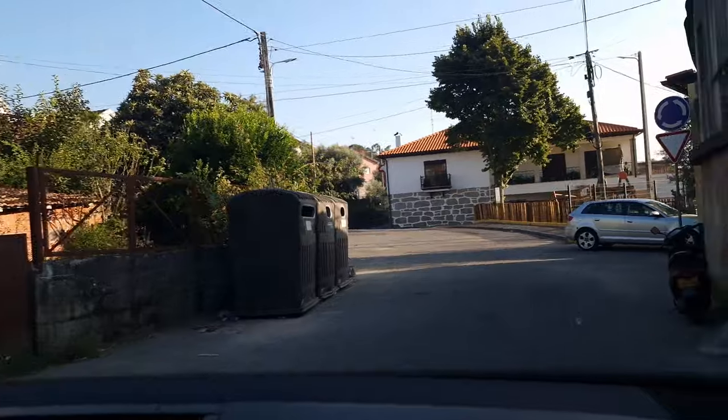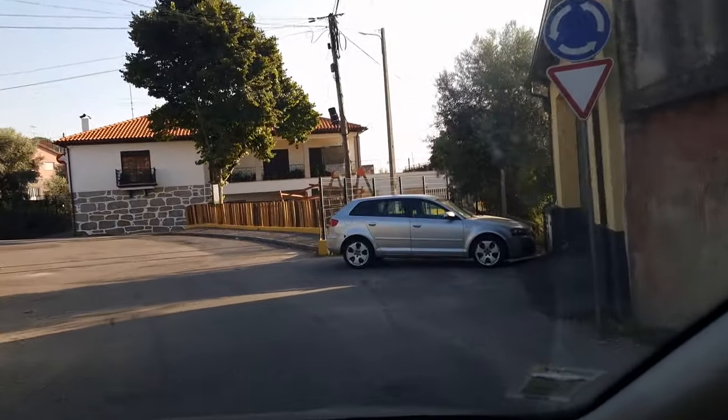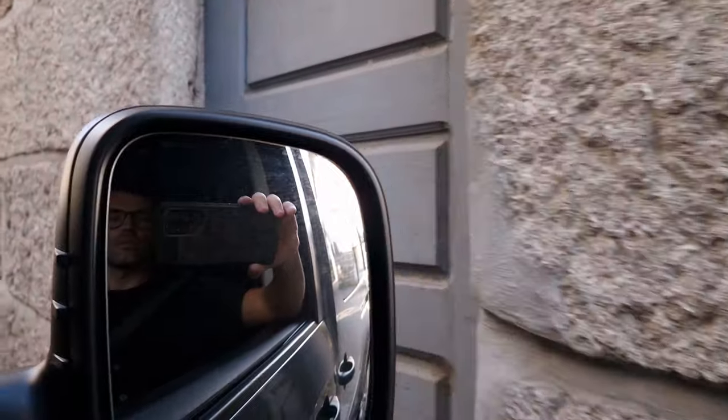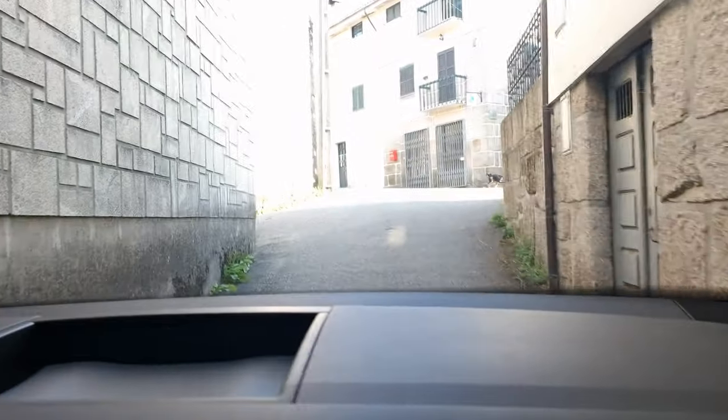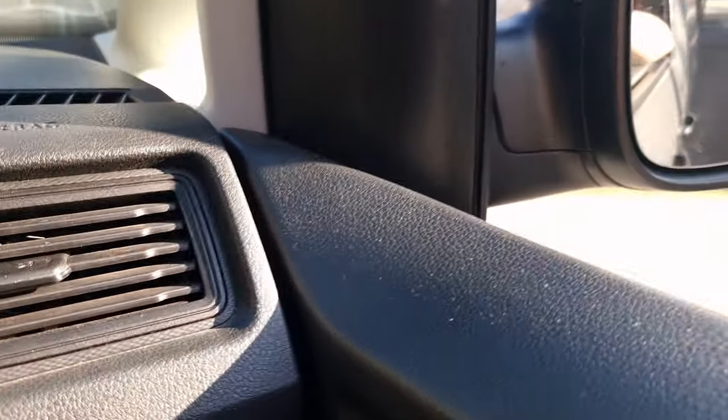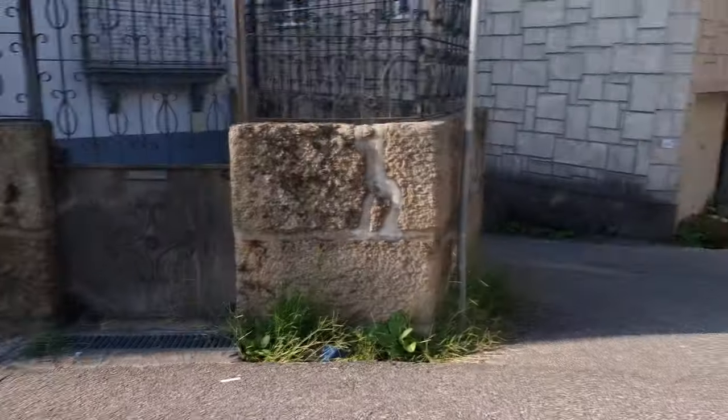Yeah, those are narrow roads. Okay, let me check out the GPS now. Okay, more narrow roads. One hand of space on each side. Now you go to the right. Oh, this was real narrow. Oh, here's the movie.